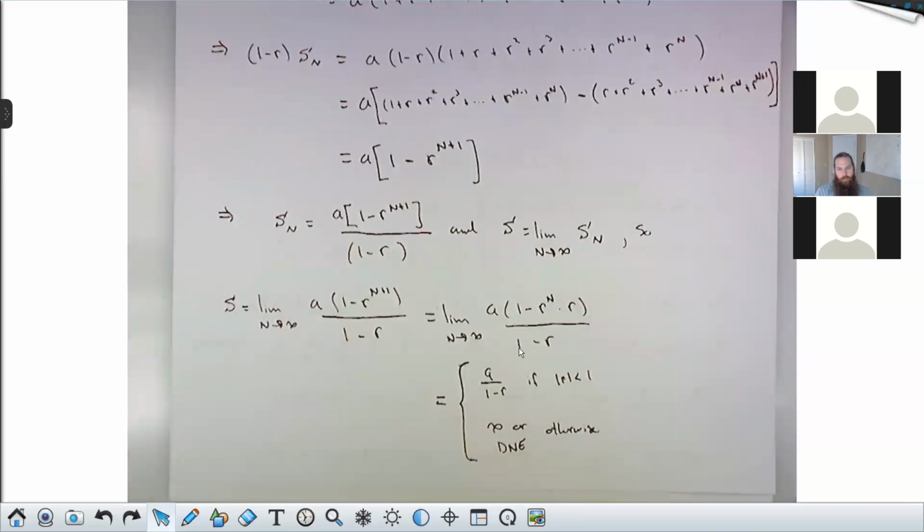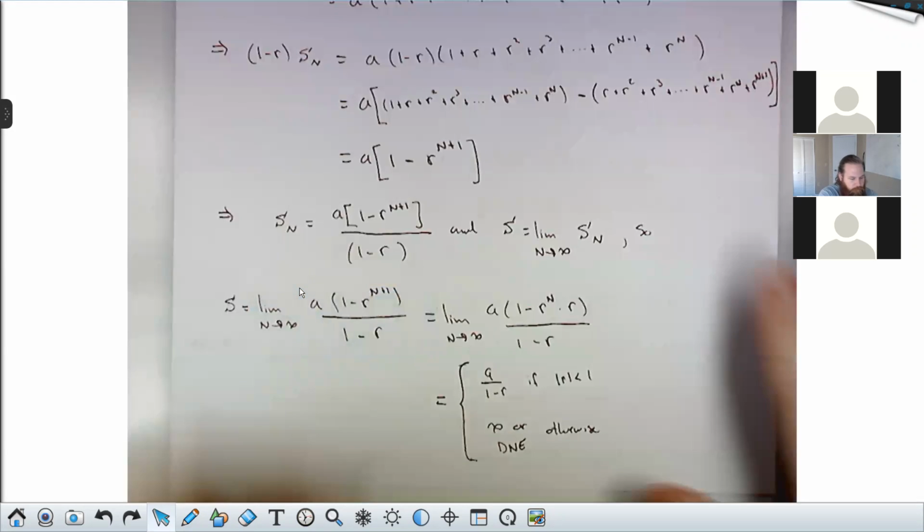Here, r certainly is not allowed to be 1. The case where r equals 1 in a geometric series is not convergent. It makes the whole thing blow up to infinity. If r is bigger than 1, either like -1 or more negative than -1, or positive and bigger than 1, then this piece right here blows up to infinity. So the series, which is the limit of partial sums, we were able to compute the partial sums and find a nice simple formula for them. This is Sn right here.